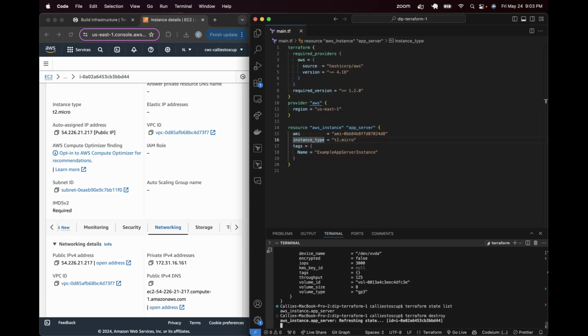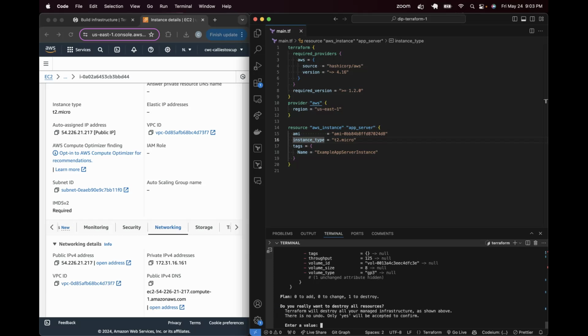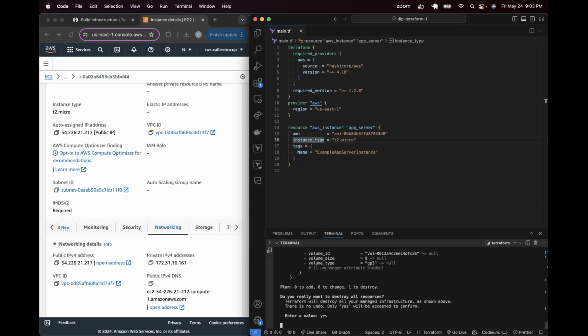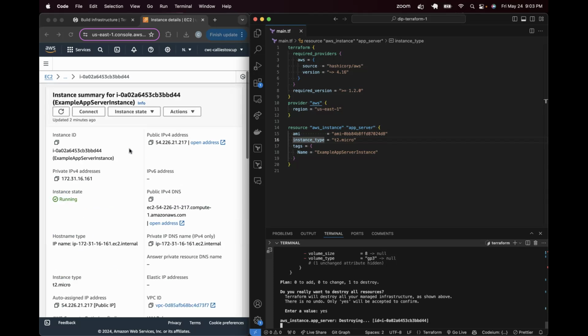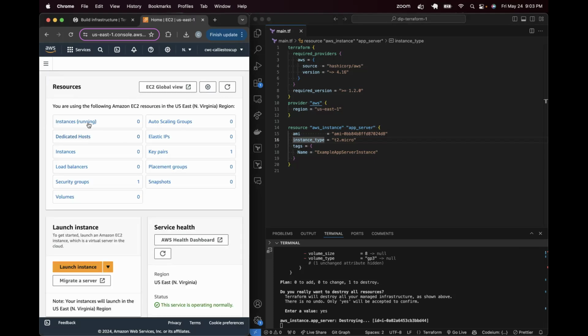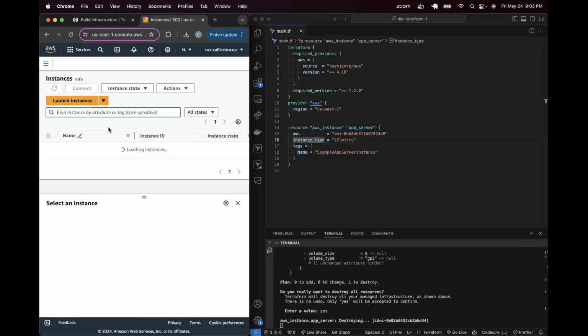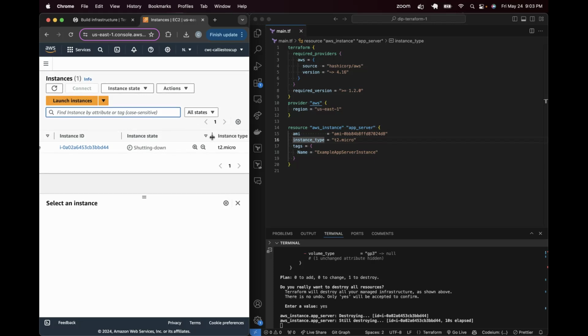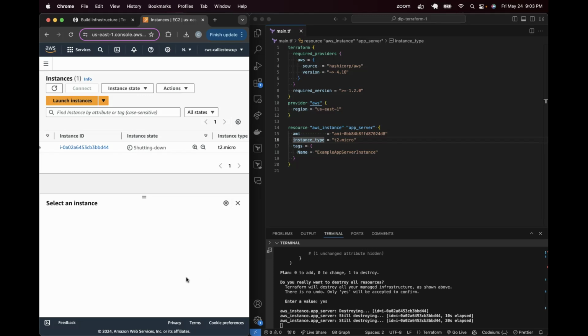It's going to ask you to confirm, and it's going to show you exactly, see, it's refreshing states. It's going to get everything, and then it's saying that we're going to destroy one resource. I can click yes, please destroy, and then it's going to start destroying it. So if I go to my instances you can see we have 0 instances running, and you can see that we have an instance that's being shut down, and then eventually after it shuts down, it's going to go to terminated. Again, it's not going to finish until it's actually terminated. It's going to still show you every 10 seconds an update of what's going on with that resource's status.